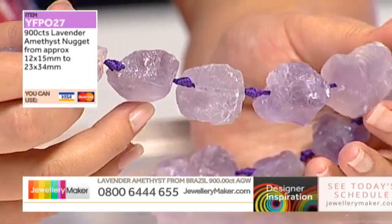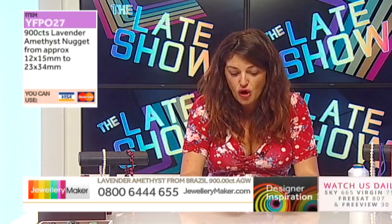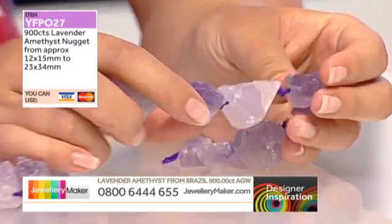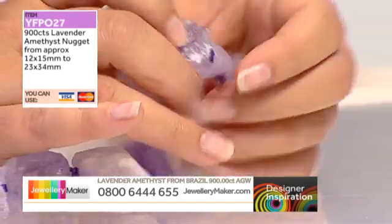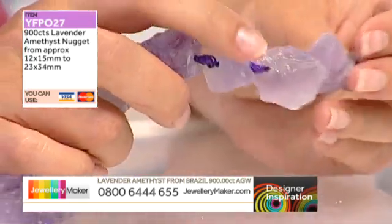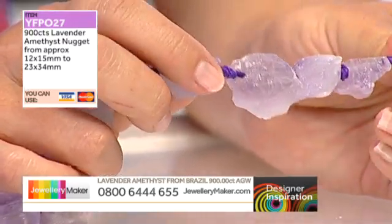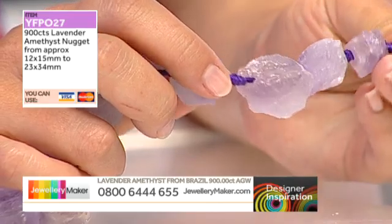If you've got a 3-bedroomed house, 2-bedroomed house, and a couple of bathrooms, you've got a pulley cord for every room, haven't you? Beautifully finished. Or, like I said, you could have them on a little light, a cushion. What did you say, Vina? Tea lights. They could put them around tea lights. That'd be really nice, really pretty. They've got that translucency with them, so they look really pretty.